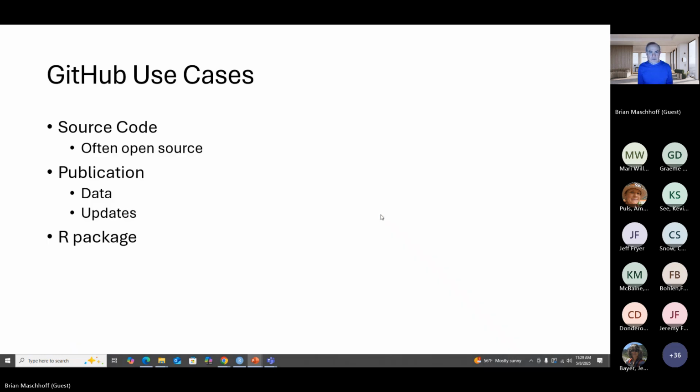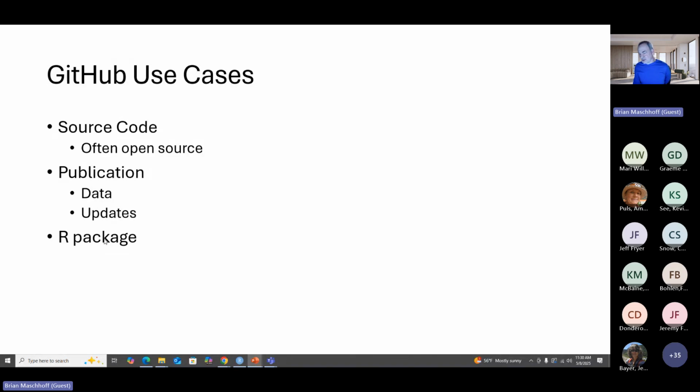So I am working on a GitHub site for Pithy, and I've kind of gone back and forth in terms of how to structure it, because GitHub sites have a lot of different use cases depending on what people have done. For the most part, it started as ideas for open source software projects, where you had an application in the end and a lot of people working on it. More recently, it's a great place to put publication type information. If you have a publication, you can have data, you can have updates. You can also have source code used to create some of the publications. That's another good use case for that.